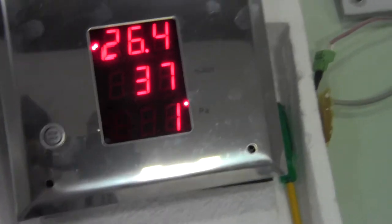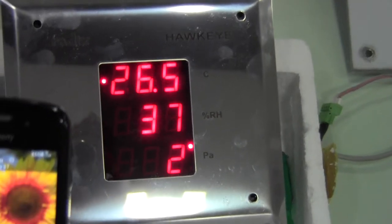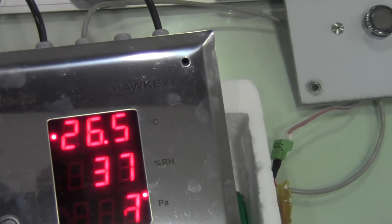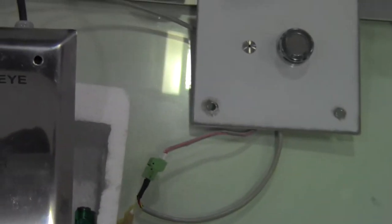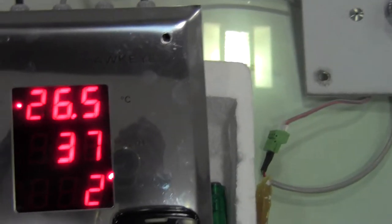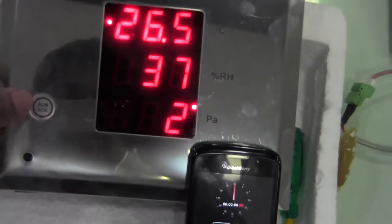Now, what I'm going to do is put a stopwatch here, okay? And we're going to time this from the time I acknowledge. It should come back on within 2 minutes and not allow me to switch it back on again. Okay, so there you go.